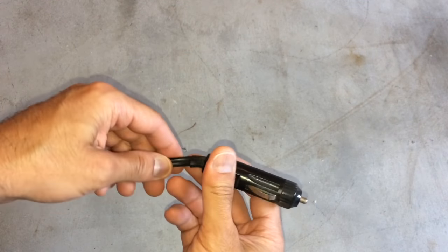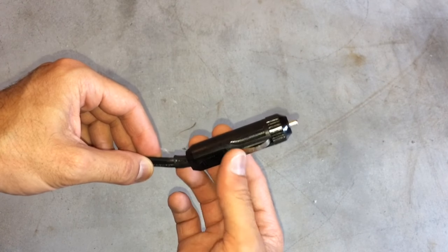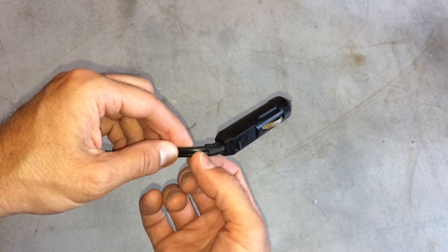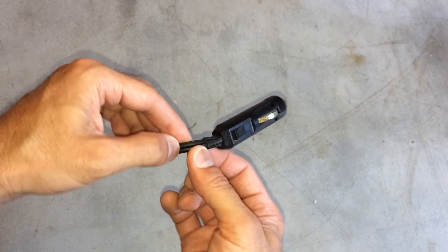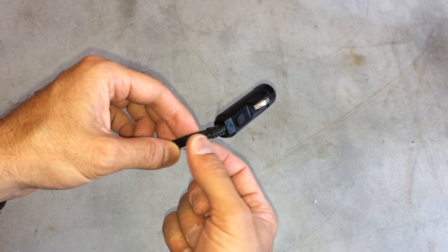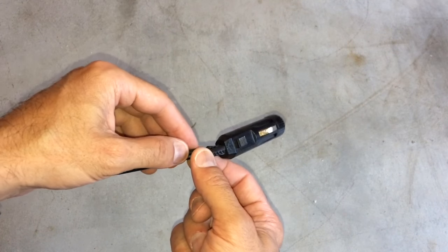If the accessory you're wanting to connect to the toggle switch came with one of these standard 12-volt plugs for a vehicle, what you're going to have to do is cut off this head. You would cut it right here at the base, take some wire cutters, cut that off, separate the wires, strip the ends, and then identify which one is your ground and which one is your positive — and that's where we'll be continuing in the video.